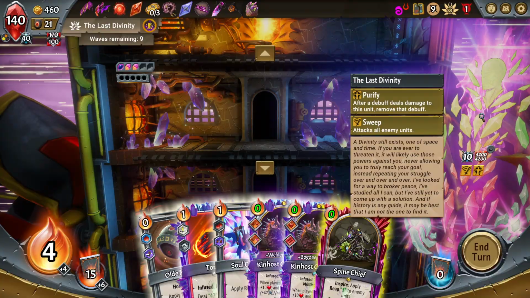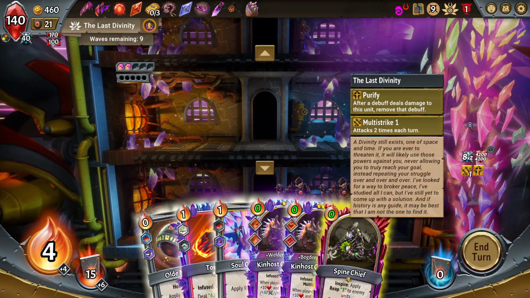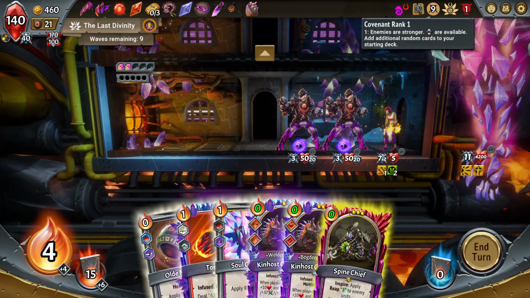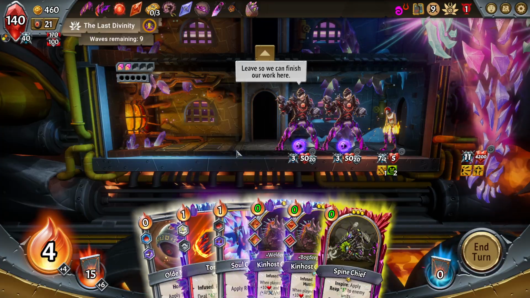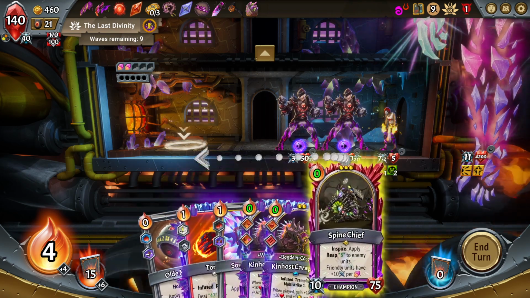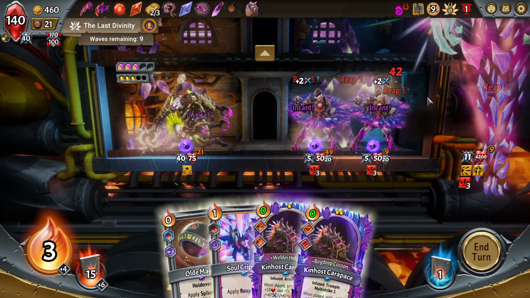Each floor has a unique modifier to it. This one, he does 10 damage in a sweep. This one, he does 8 damage in multi-strike. This floor, he does trample. Certainly, there are some concerns across the board here. First of all, let's put you down. I wish we could just KO, but I want to not take that damage, you know?